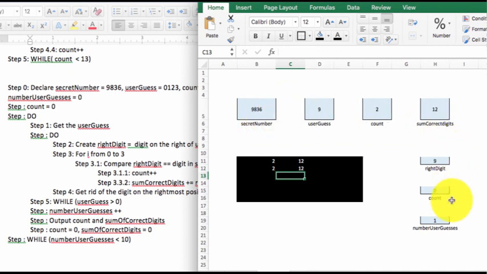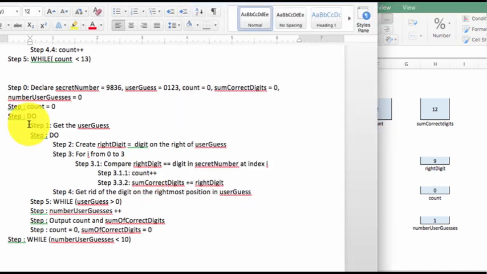Alright, this algorithm seems to be working. And actually it is. So now I need to clean it up a little bit. You can keep that step 0. And remember before you turn them in, to take some time to clean up your step numbers.